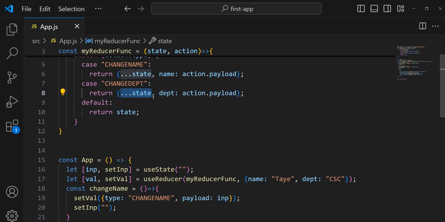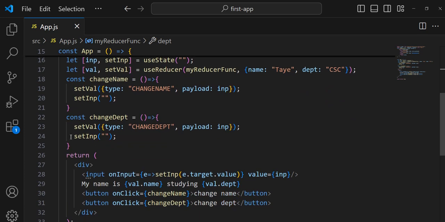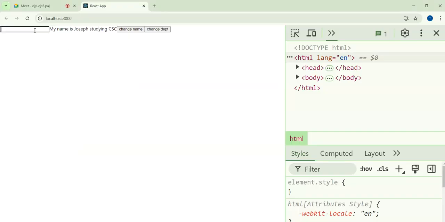It will return whatever might be inside state, but it will change the value of the department to be the action.payload. That means whatever it sees inside that input. When it is done, set input, your input goes back to an empty string again, so that it can delete everything in the input. So let's do that. Let's say department is anatomy. Click on this, and that's why we have this. Any questions so far?